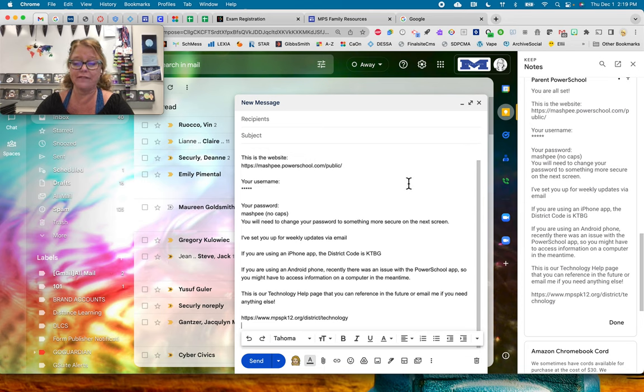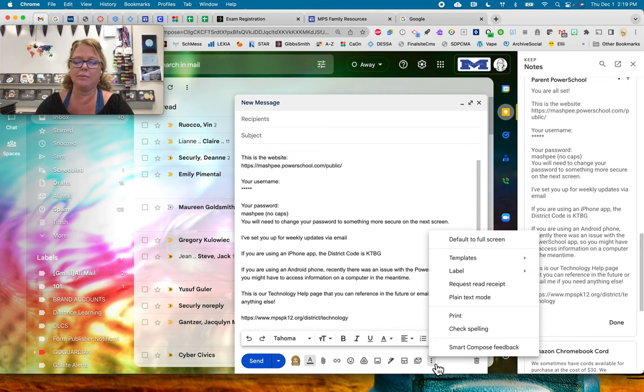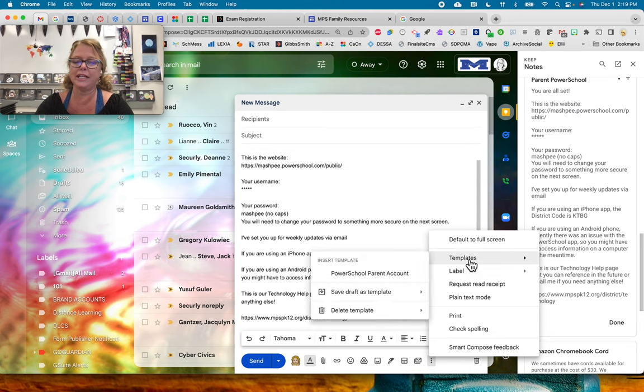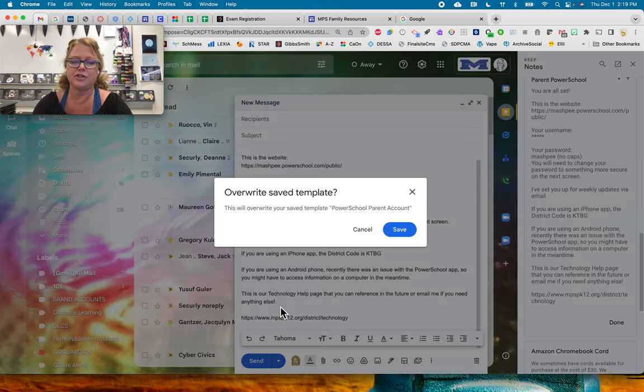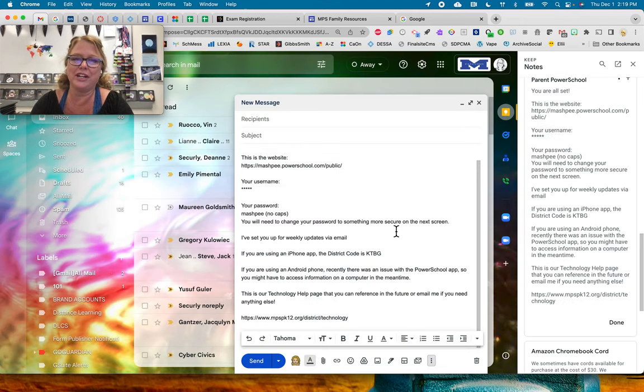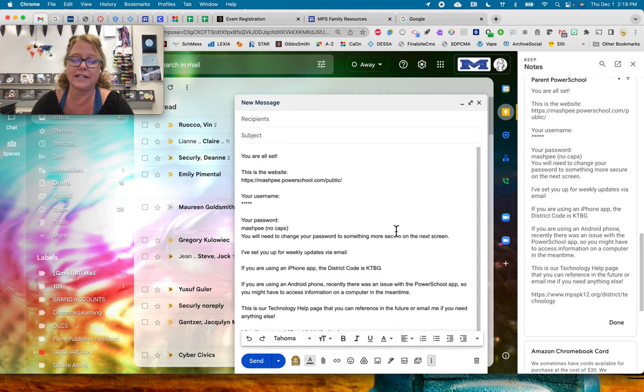And I'm going to save it as a template. So if I go in here with a little snowman at the bottom, I'm going to be able to go in and do templates, and then I'm going to be able to save the draft as a template. So I actually had already created one because I've done this email 15 times, not email, video. Don't make me do it a 16th time. I'm just going to write one over, but you could create a new name, or you could create 10 of them, it's up to you. So now I have my email, it's saved as a template.